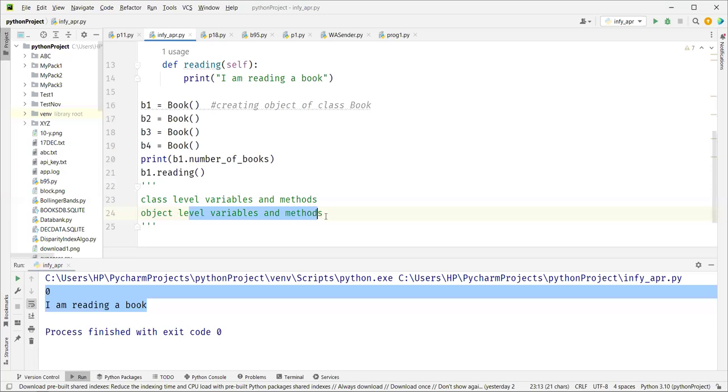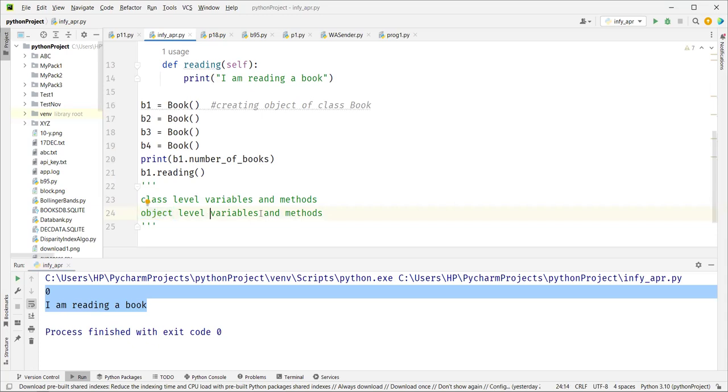Object level variables and methods will have different answers for different objects. So this is very specific to the usage, and this is common for all the members. Like the color of an apple will be common. The number of wheels in a car is common for all the cars. But the color of the car is an object level variable, because that will differ for every car.